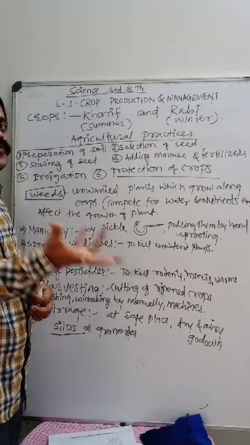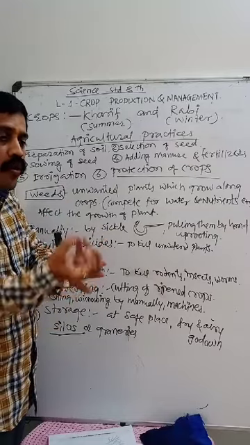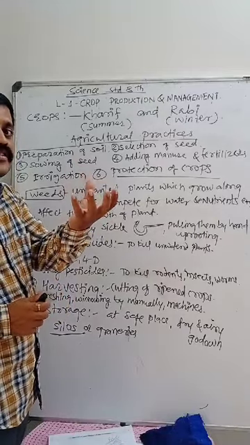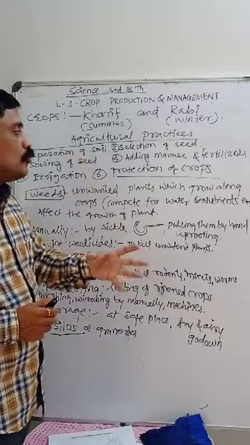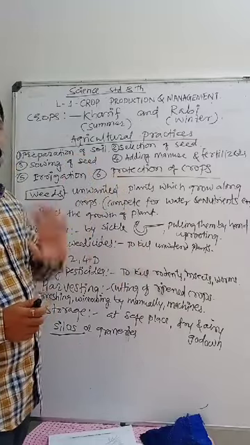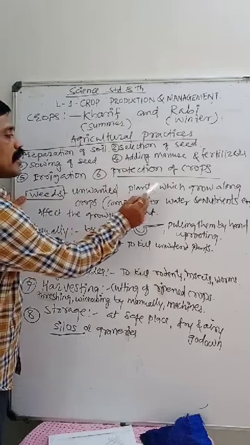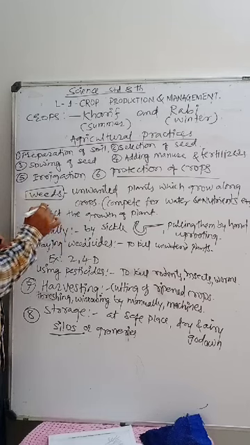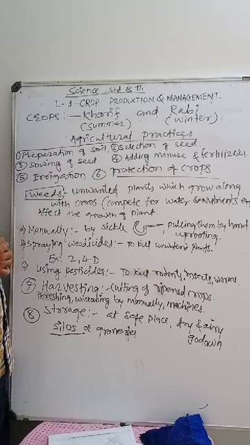They compete with the growing crop, and hence the growth of the crop is affected, the growth of the plant is affected, because they are not getting sufficient nutrients, minerals and water. So that is the reason protection of crops is important, especially from weeds. Weeds means unwanted plants which grow along with crops. So these are weeds, and they have to be removed.